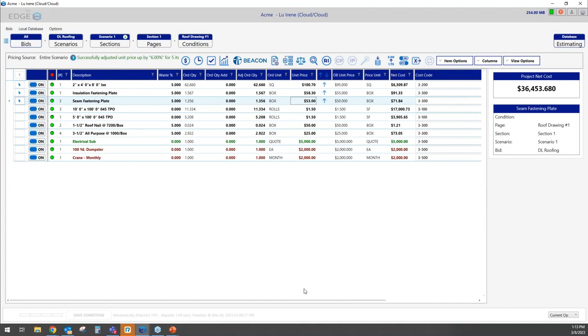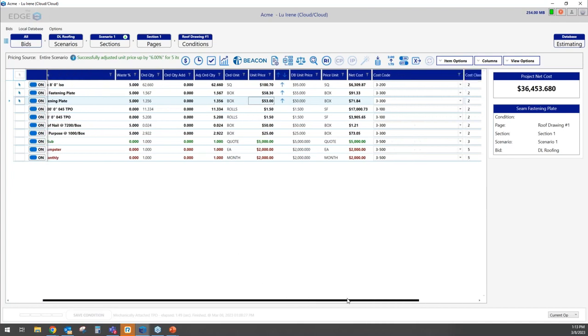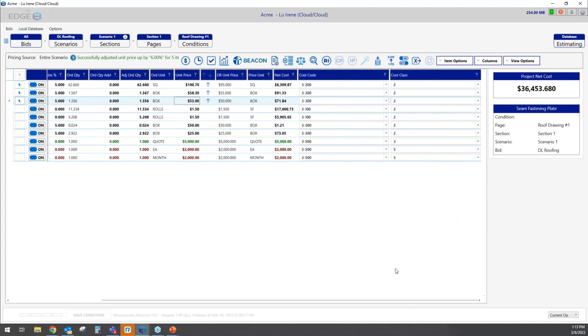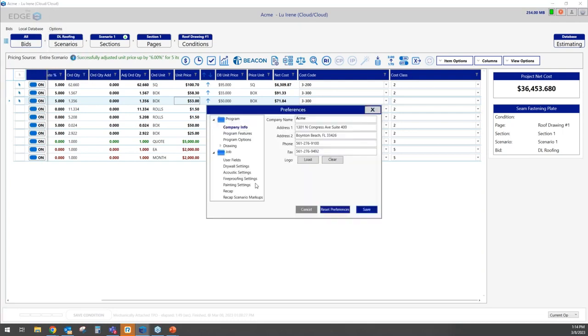Another thing to point out really quickly here is that on the end line, I have my cost code and my cost class. Now, if you are already an Edge user, the way to go about bringing those in would be to go to options, then preferences and program features.